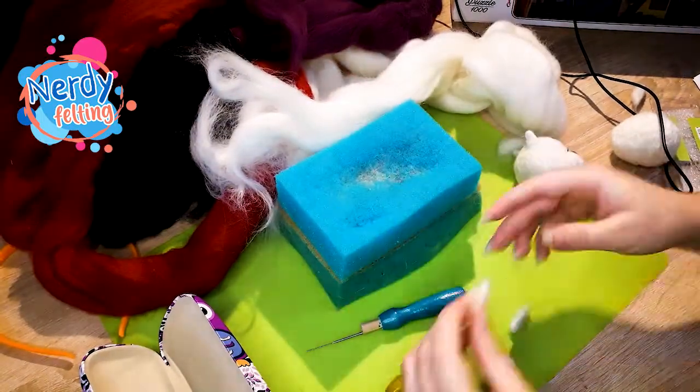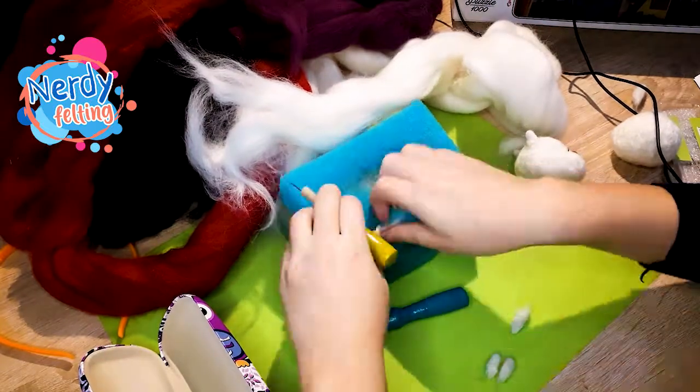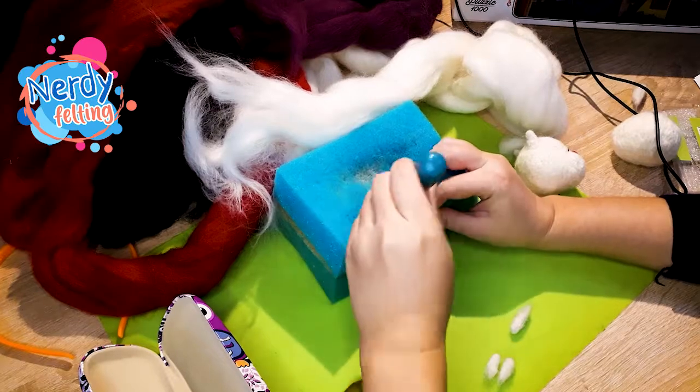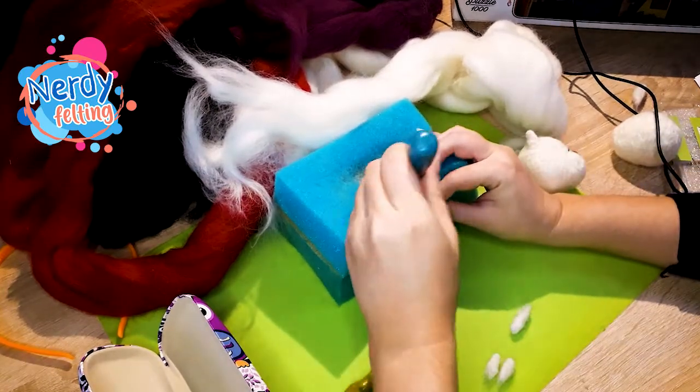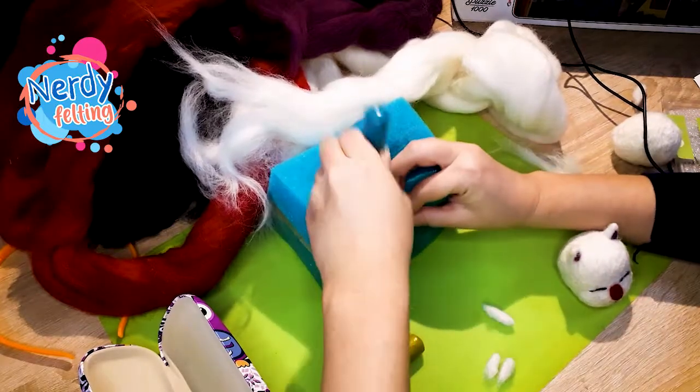Now it was time to make this fur-like shape on the cheeks. I made 4 slim ovals from white wool and added them to the sides of the face. Then when it was done, I made whiskers in the same way I made eyes. All the charm lies in felting stuff in the right position and shape.